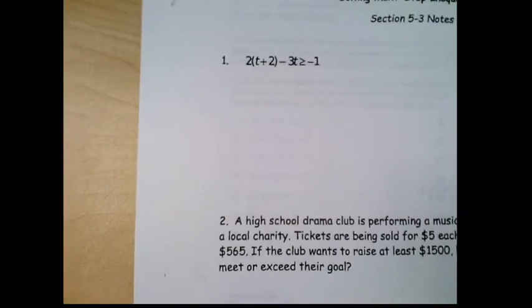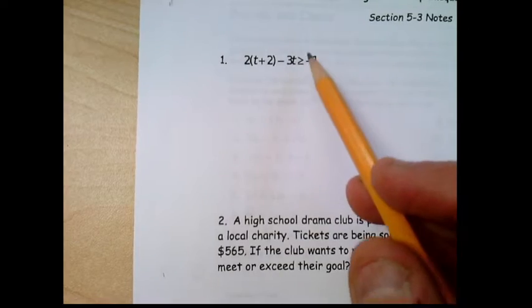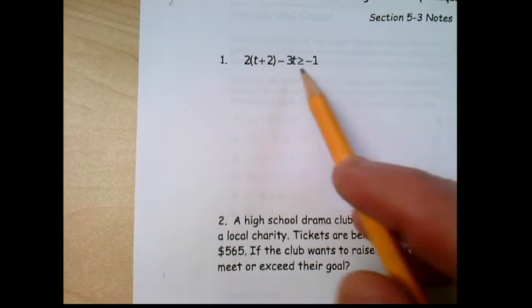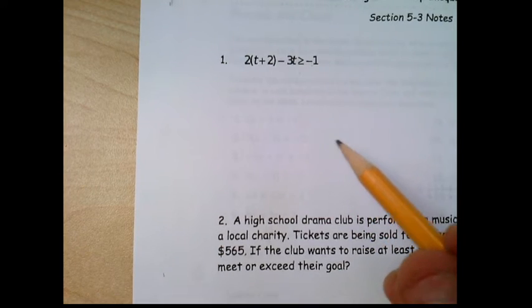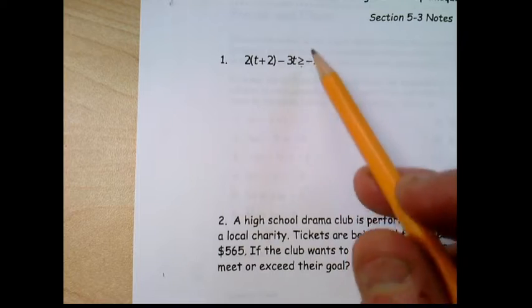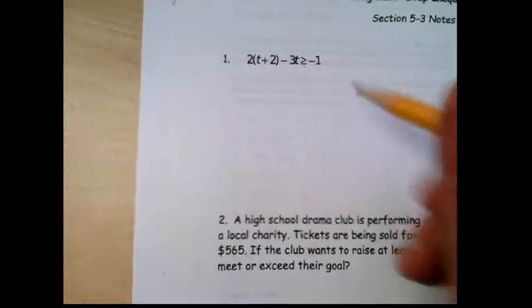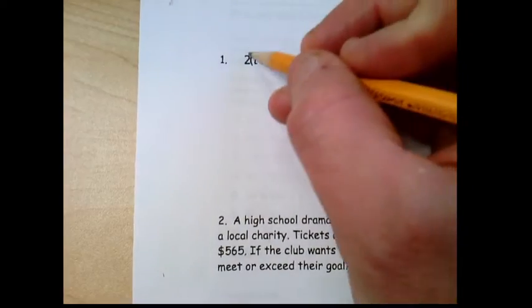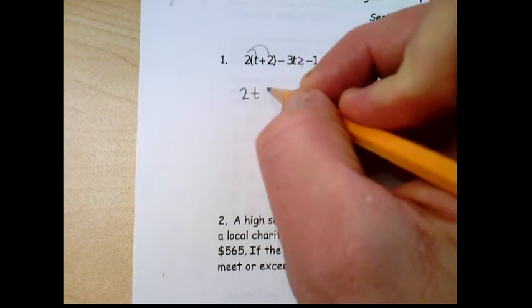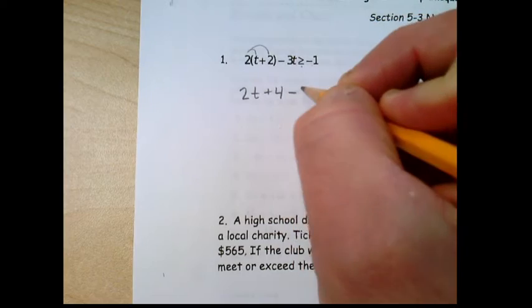Now again, as I mentioned yesterday in the last couple of days, treat this inequality just like an equal sign. The only time we don't is one, part of our final answer, and two, when we multiply or divide by a negative, we flip it, okay? So in looking at this equation, I hope that you're already kind of thinking what you should probably do. I'm going to distribute that 2 into the parentheses.